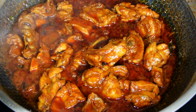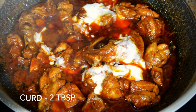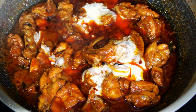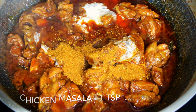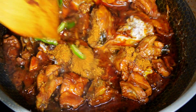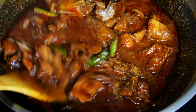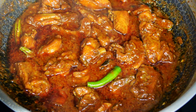The chicken looks delicious. Now add 2 tablespoons curd. The advantage of using curd is that you get the sourness and creaminess at the same time. Add 1 teaspoon chicken masala, 2 slit green chillies and mix them all well. Adding chicken masala gives a delicious flavor to the curry.